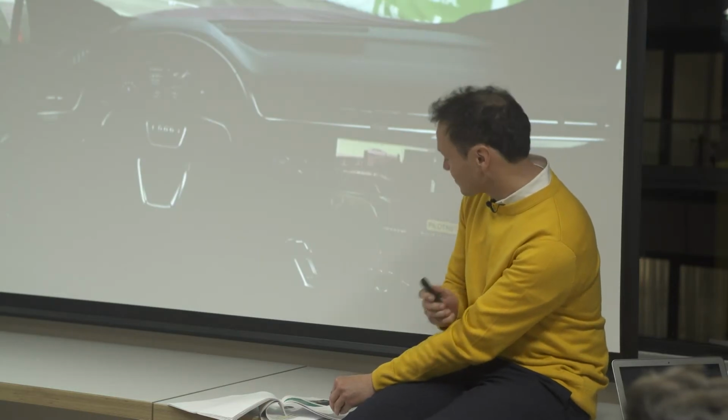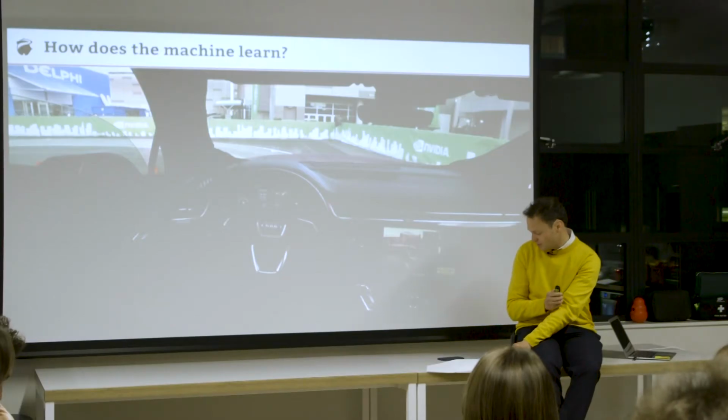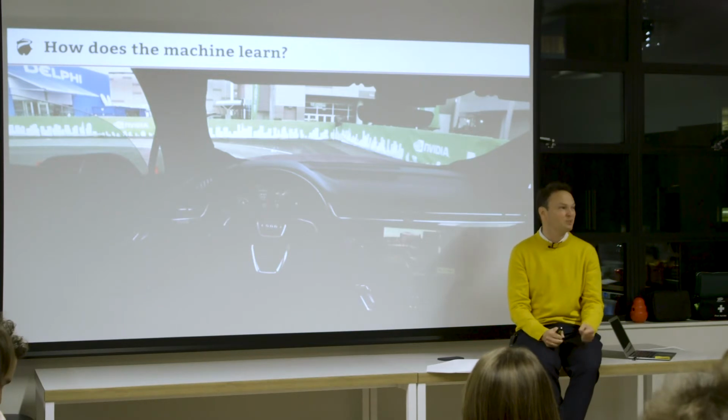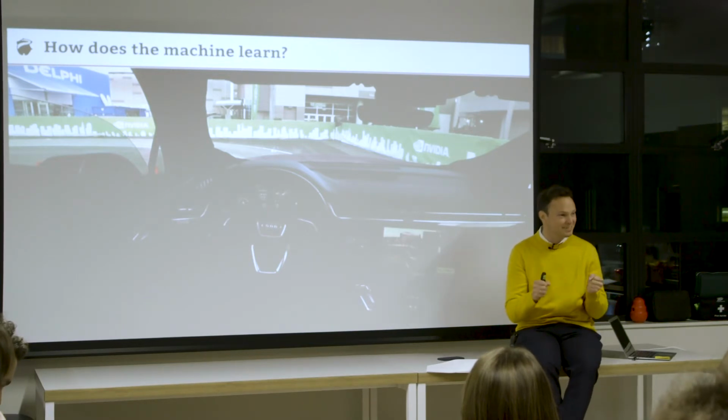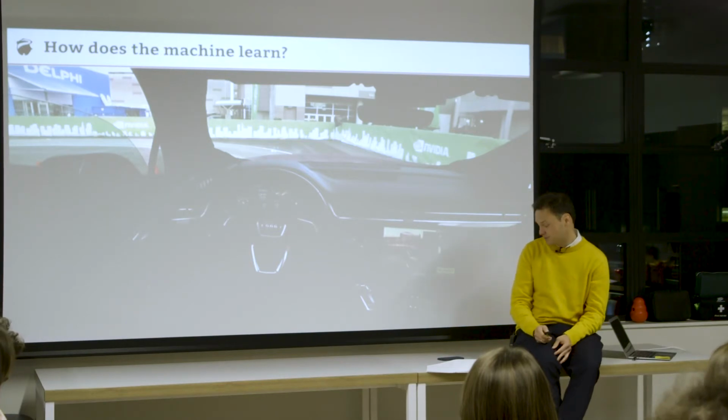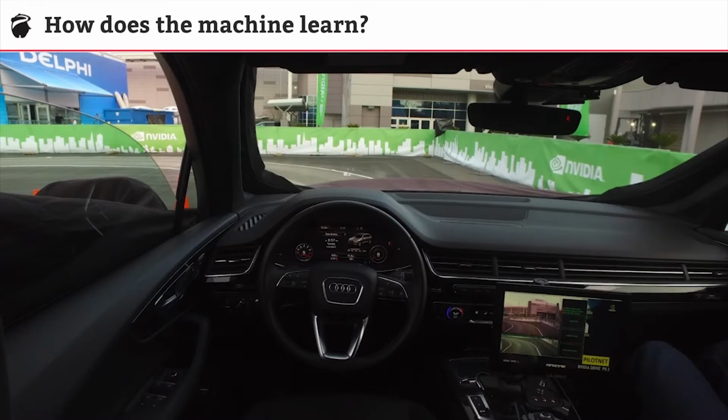So for example, NVIDIA partnered with Audi to learn how self-driving cars work. They observed human drivers, the machine observed, and they made their own deductions. So that's deep learning for the visual tasks: for road signs, for the lanes, and obstacles.